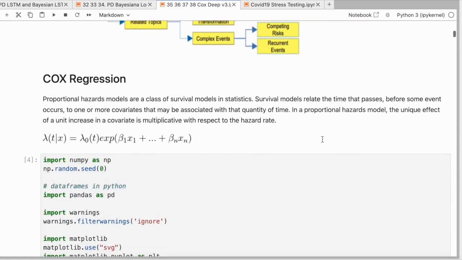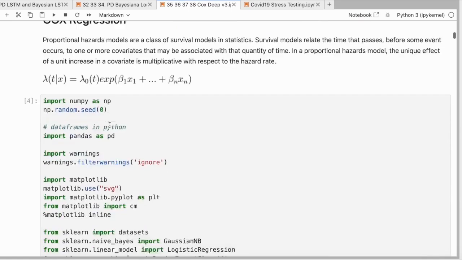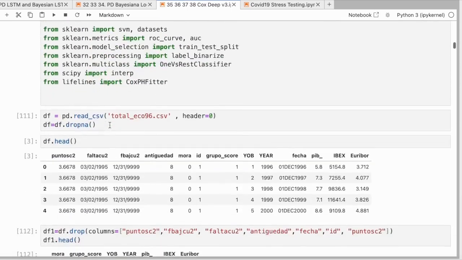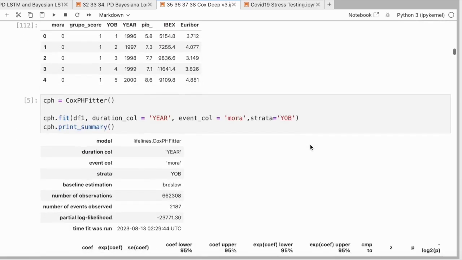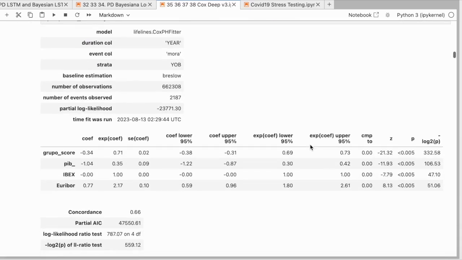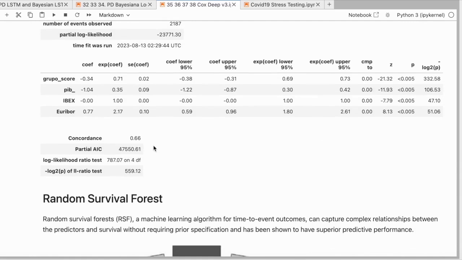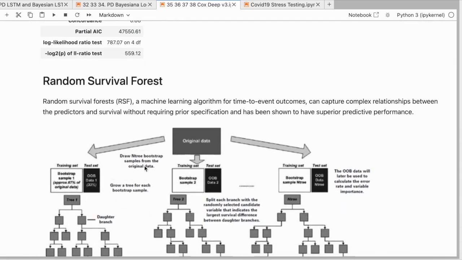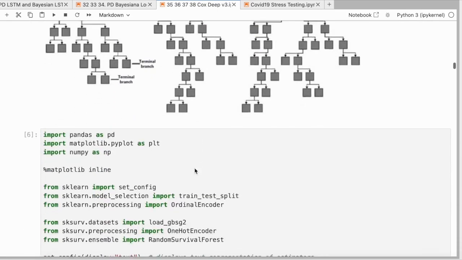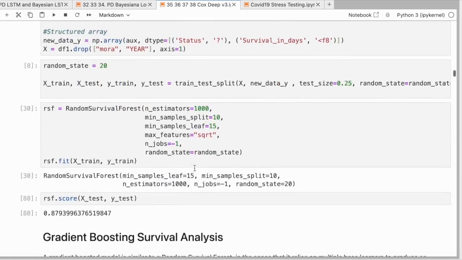Here you can see the Cox regression, the code, the data we are using, and here at the bottom, the result of the coefficients and the concordance ratio, which in this case would be 66%. However, if we now use the random survival forest, we can see the code again and get an important result.